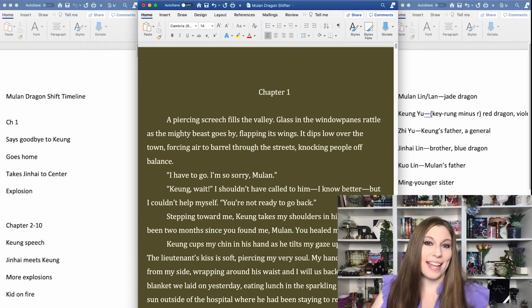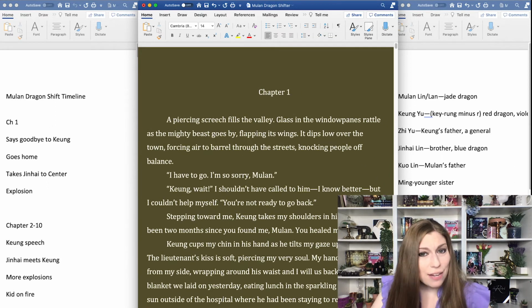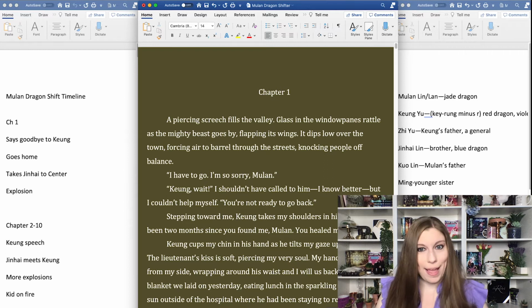You can of course reformat it to the size you need later on if you are changing the font size. But 12 or 14 font is kind of industry standard, and then you can use whatever font is comfortable for you to read and write in, and then just change it when you're going to be submitting it to whatever they require. So I do recommend zooming in if you need to see it, and I 100% recommend if you are writing, it can be smaller, but if you're reading it, if you're proofreading it, it should be bigger. It will save your eyes, and 100% of the time use blue light blocking glasses because this will make or break your migraines and your eye strain.